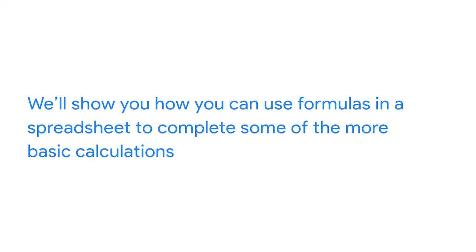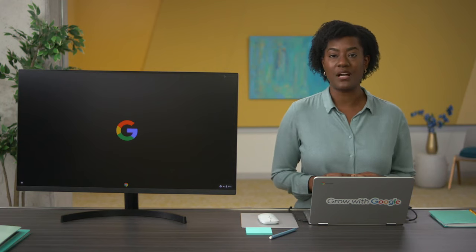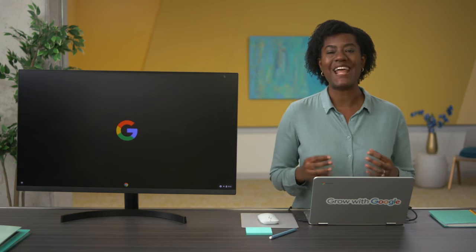We'll show you how you can use formulas in a spreadsheet to complete some of the more basic calculations. Formulas are one of the many shortcuts that data analysts use. But rest assured, even though they're shortcuts, they still calculate with complete accuracy. We've covered a lot of these calculations earlier in the program, but if you skip that part and want a refresher, we'll review them here. These calculations will also be more advanced than the ones we've covered so far, but they will also be closer to what you might use on the job.